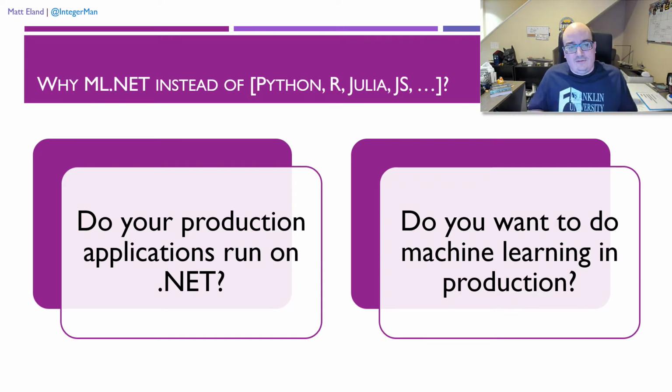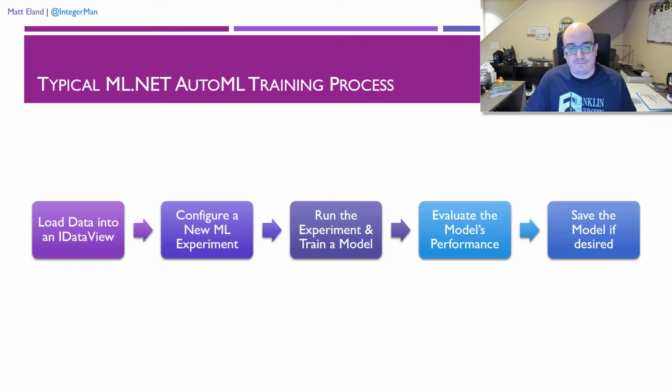So there's a lot of advantages of using ML.NET, and there's certainly nothing against Python or R or Julia or JavaScript or any of these other things you might use for machine learning. Those are completely valid, and I personally love training machine learning models in Python and working with data science in Python as well. But ML.NET has some very applicable bonuses when we get to deploying things to production and using skills that people might already be specialists in.